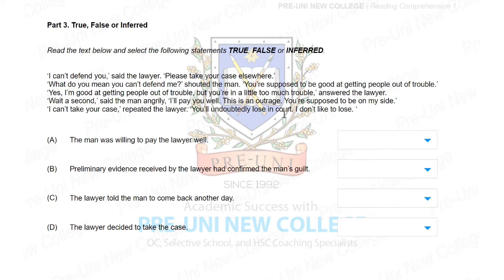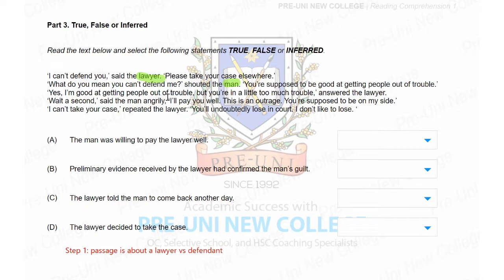Okay, so basically we're going to take this passage and see if these statements here are true, false, or inferred statements taken from the passage. Again, remembering the steps we're taking, we're going to understand what the text is trying to tell us in between the lines. So our first step would be to figure out the main topic, which we can tell is an exchange between the lawyer and a defendant, or a man who wants to be a defendant but clearly isn't getting his way. Now, the second step would be to figure out what is being hinted at.